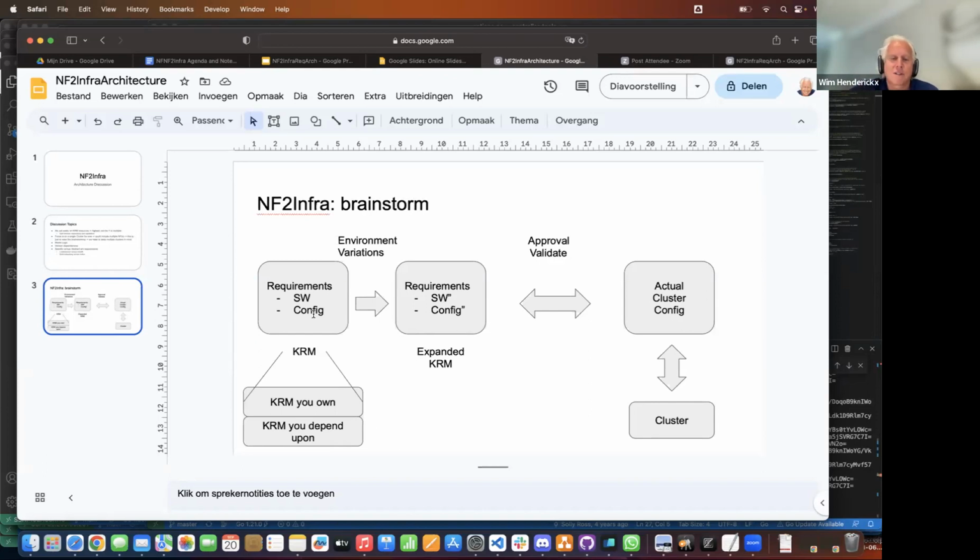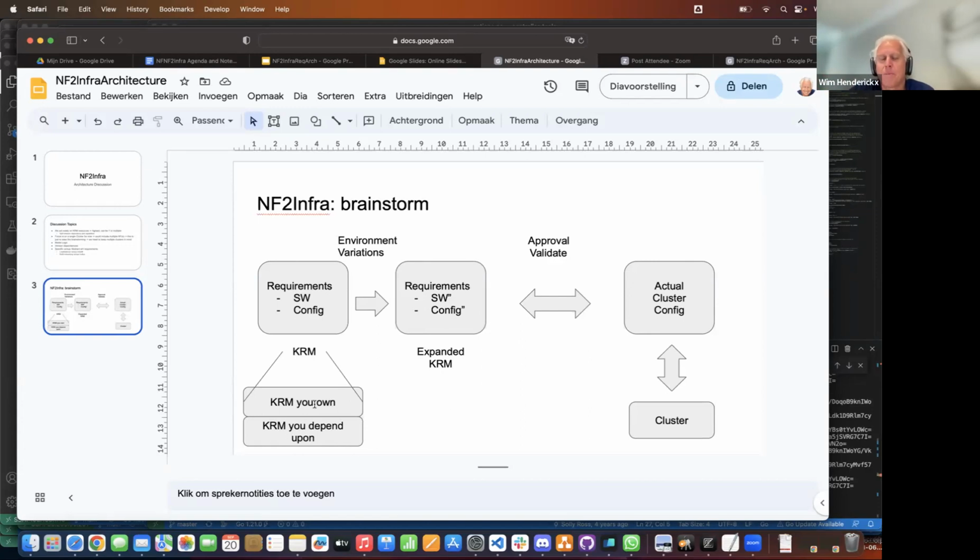Because then there is a KRM for software and there's a KRM for configuration at the end of the day. Now, what I then for myself said, okay, typically, and actually I'm experiencing this problem myself, by the way, what you typically describe here, or I think you want to describe, is there are things that you completely control. So that is basically your ownership. For example, if we say I need a CRD and you own that CRD, then that's you, right? So the dependency is yourself.